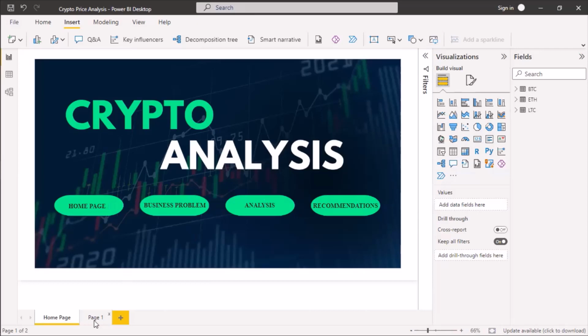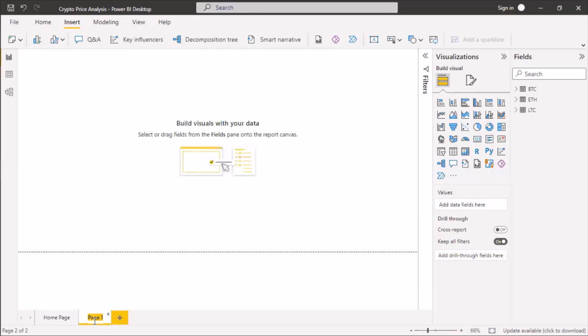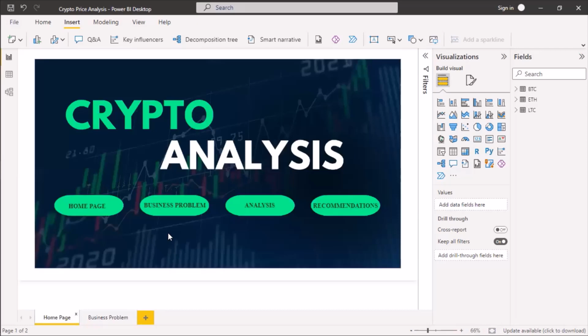The next page we're going to have here is business problem. I already have a slide for this particular business problem. I just have to copy and paste the slide, save that slide as an image, then bring it here as a background. I think I can use it as a background to go around for this particular place we have here.